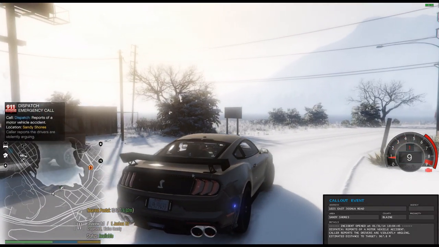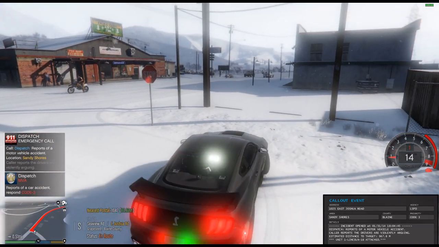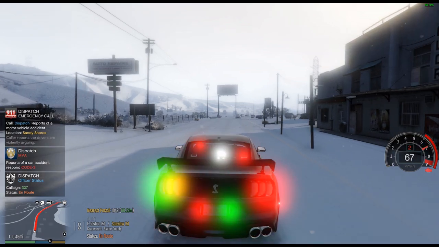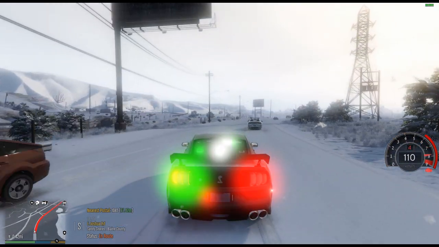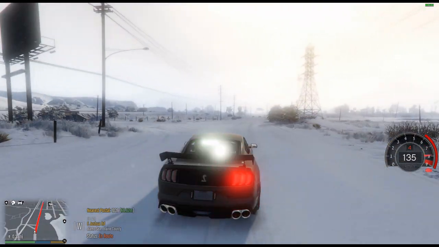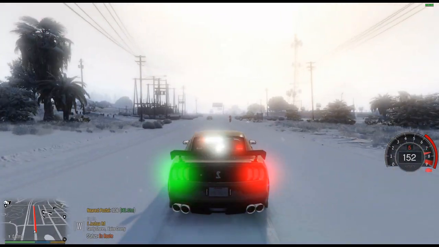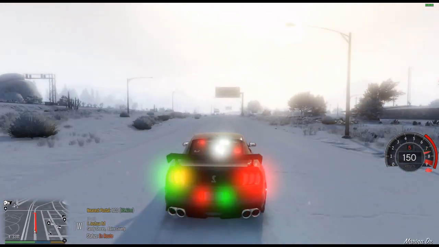Citizens reporting a possible 480 on East Joshua Road. Units respond code 3. Show me en route. 10-4, copy. 3-0-7. So see how bad this one is. Is it going to be in the same spot?